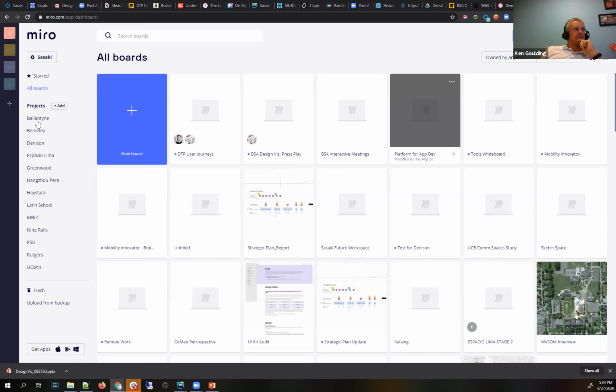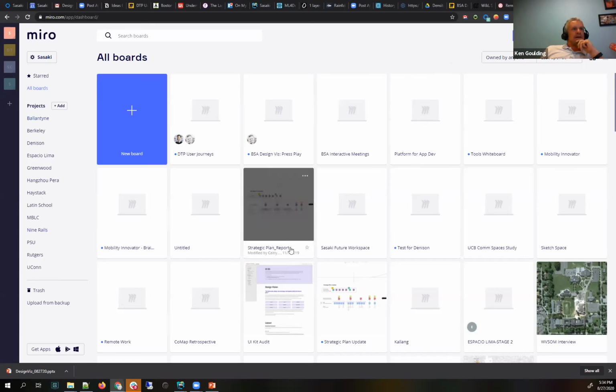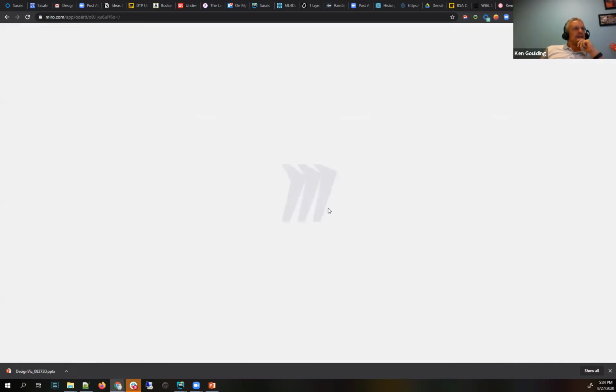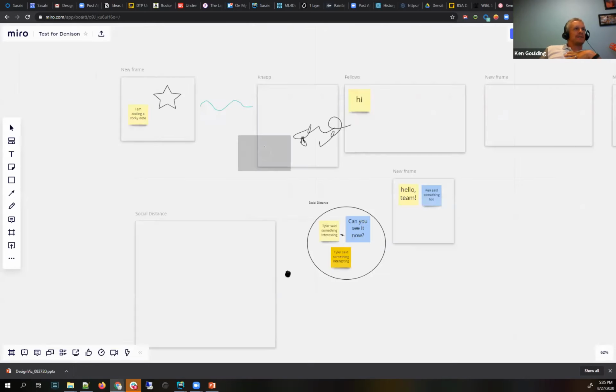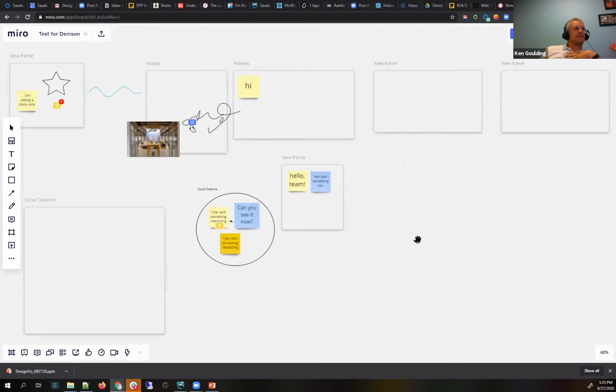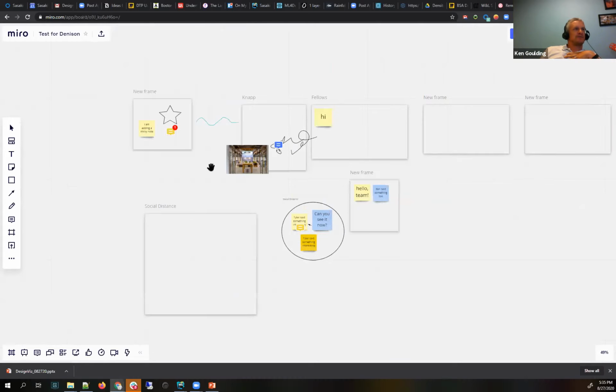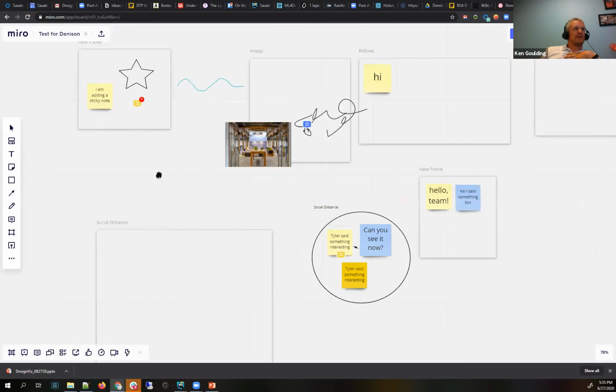We don't have rooms in this case, but people are organizing it according to projects. And then we just jump into one of these, jumping into other people's projects. But this one was actually just a test. We were playing around with it and seeing how different people could add sticky notes, and other people can comment.